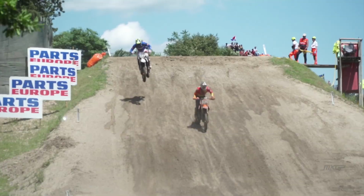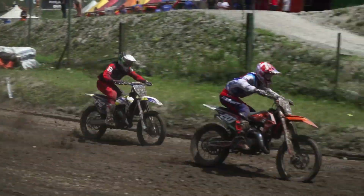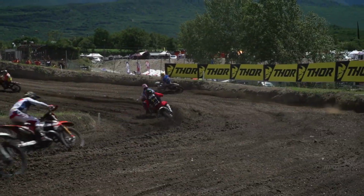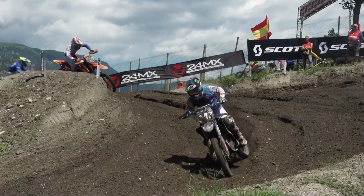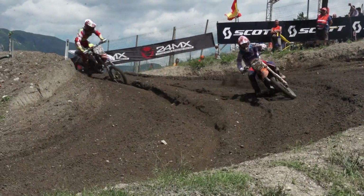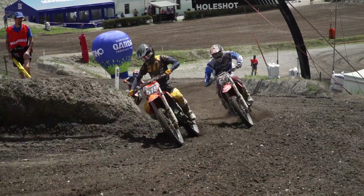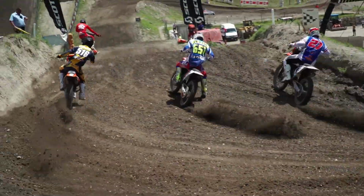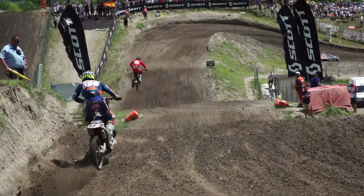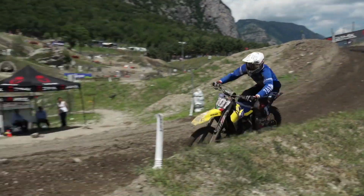Frantic action at the head of field in the early stages of the race. Xavier Cazel here, just front of shot from France, and Axel Sen buried mid-pack, producing some of their own little fireworks here. Meanwhile, back up front, Rizzi now in 2nd. He'd been passed by Guadagnini, Langenfelder, Vetic, Tom Guyon coming into the mix there, 27, and Mike Guerder of Switzerland just off the back of that group in 6th place.